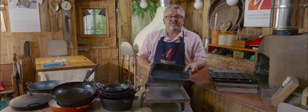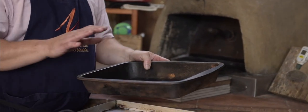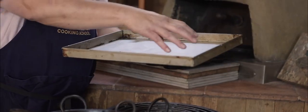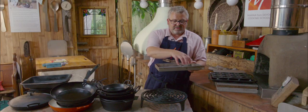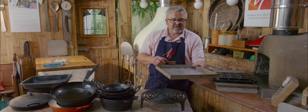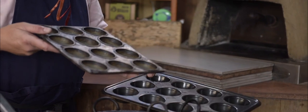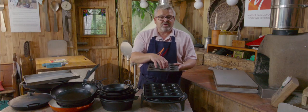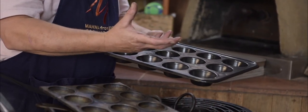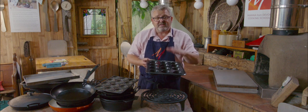Then some old pans — this one gets used for cooking focaccia and roasting potatoes. If it ever had any kind of coating, it's long gone, but we've been using this for years and years. This one, if you want lovely portions of fish, you can lay them all out nicely — you can cook easily a dozen portions of fish at once in a little flat tray like this. And a couple of old tins — we use this one to make little patty pan pakoras, this one for Yorkshire puddings, and little egg breakfast muffins.